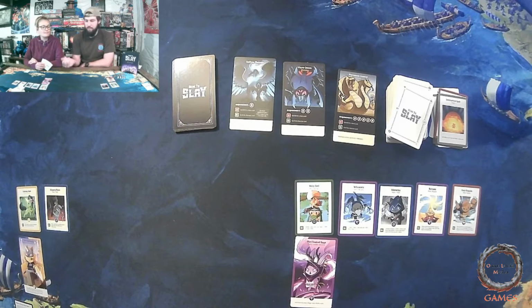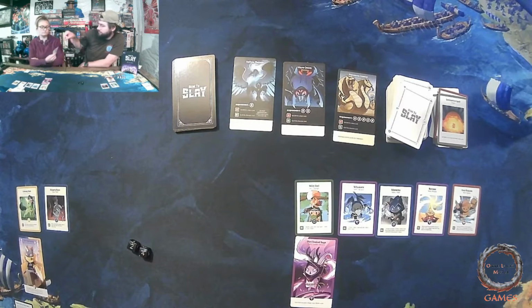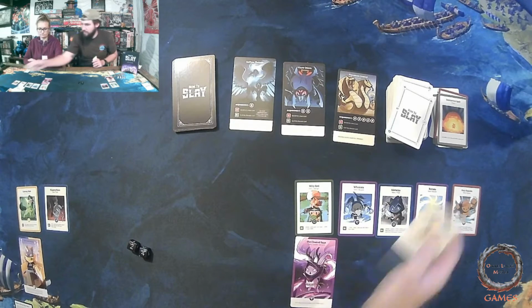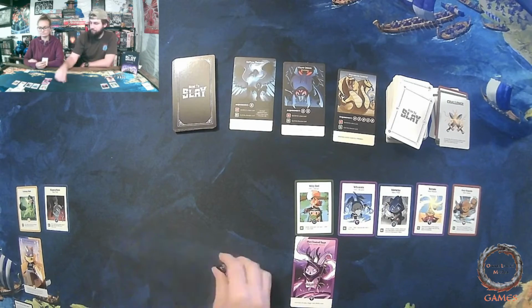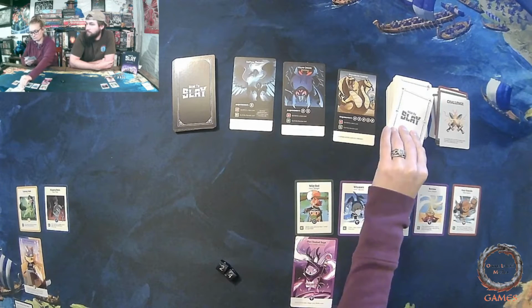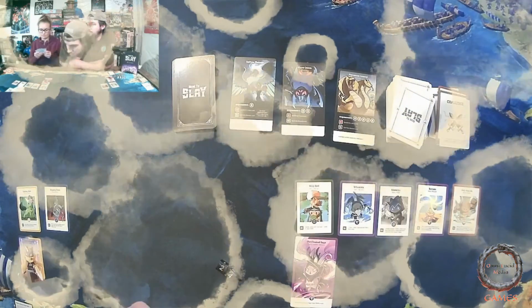Alright, so I need a 6 or better. And I got it, so I get to pull 2 cards. I'll take those. And then I have to discard 1. And discard that one. And that was my turn. Okay, I'm going to draw. Yes. I'm going to draw again.